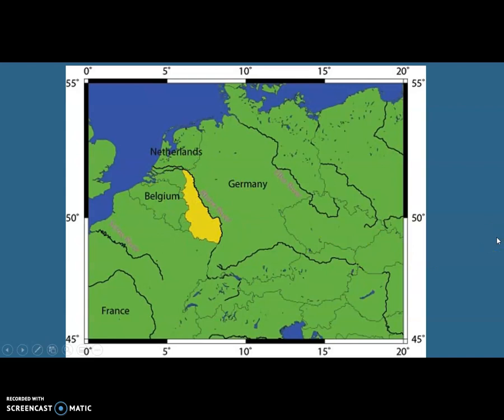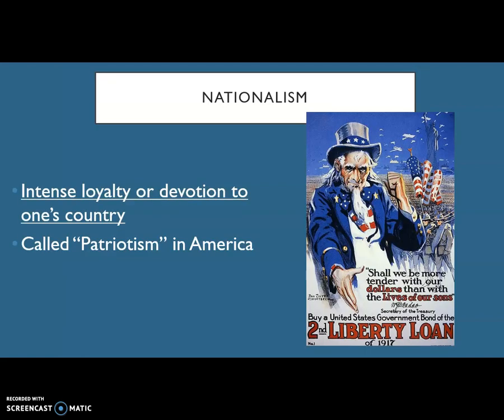The last time that it changed hands, now it's changed hands a few times, but the last time that it changed hands was by Germany in 1871. There was a war, specifically called the Franco-Prussian War. I'm never, ever, ever going to ask you about that. But Germany and France had been fighting over this territory. Germany takes it in 1871. So as of that point, it belongs to Germany.